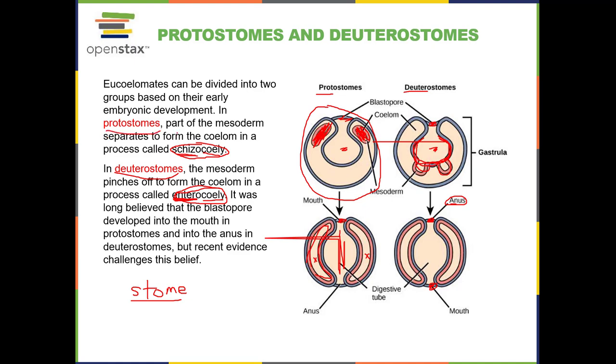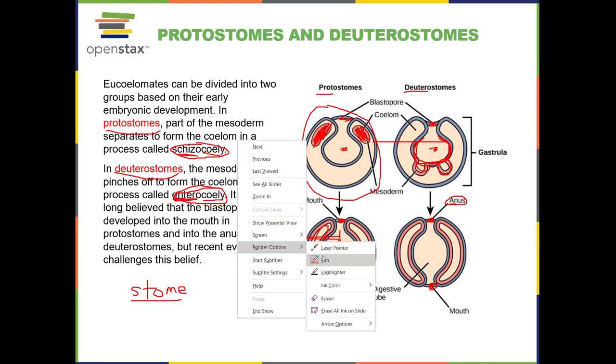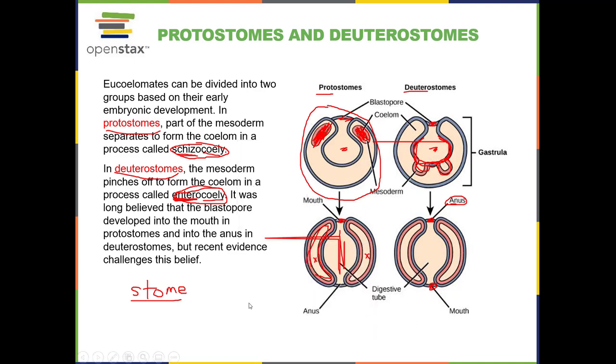So let's say you had an animal embryo and you didn't know what it was. If you had a really good microscope and you could watch it, and you were somehow able to visualize the mesoderm, then you would at least be able to classify it as either a protostome or a deuterostome based on how the mesoderm forms. And in the end, if you don't watch the embryo very early, if you just look at the end product, you really can't tell, because both of them in the end look virtually the same, just in terms of the structure of the coelom. So you would have to watch them early and watch the coelom forming.